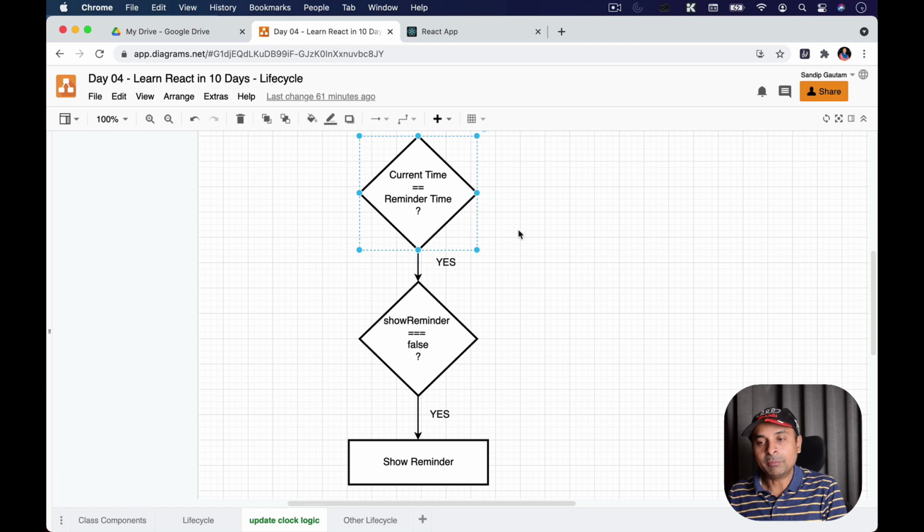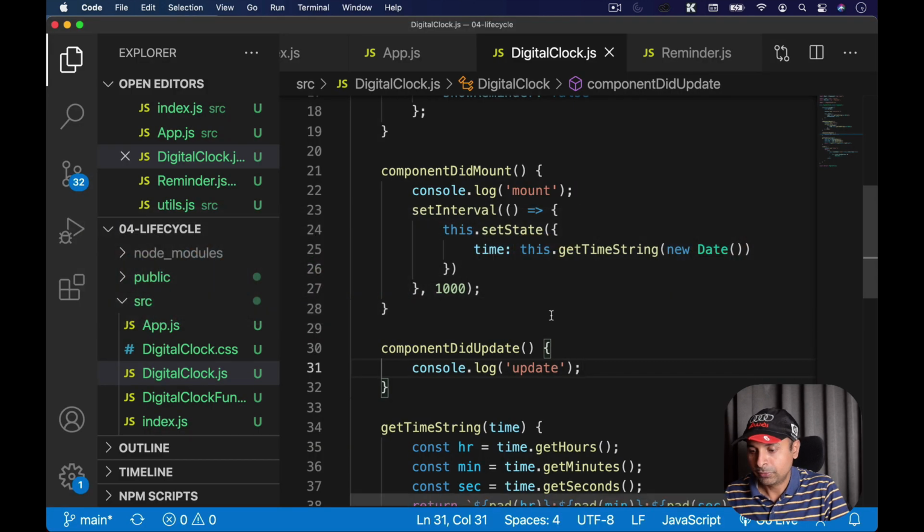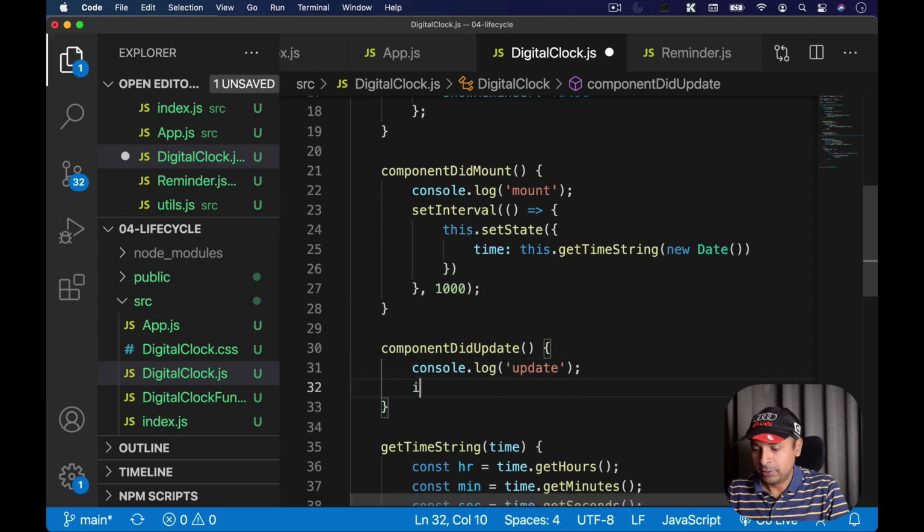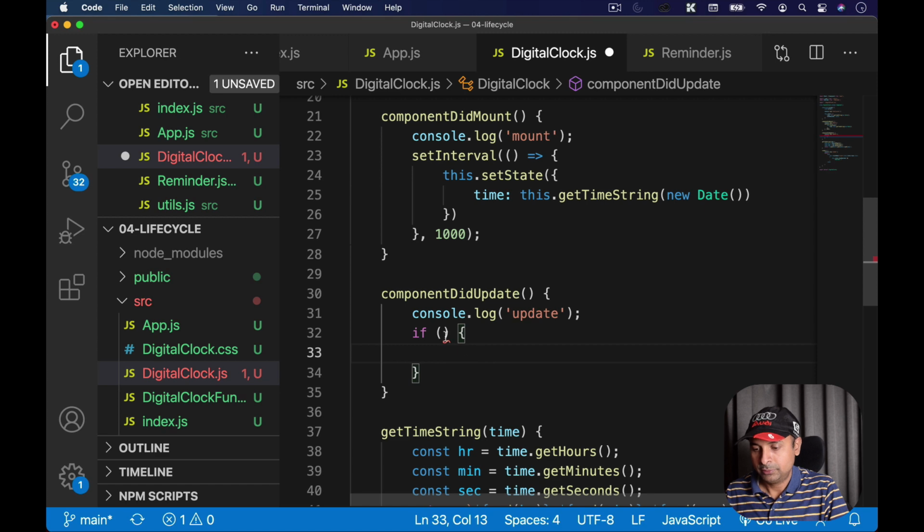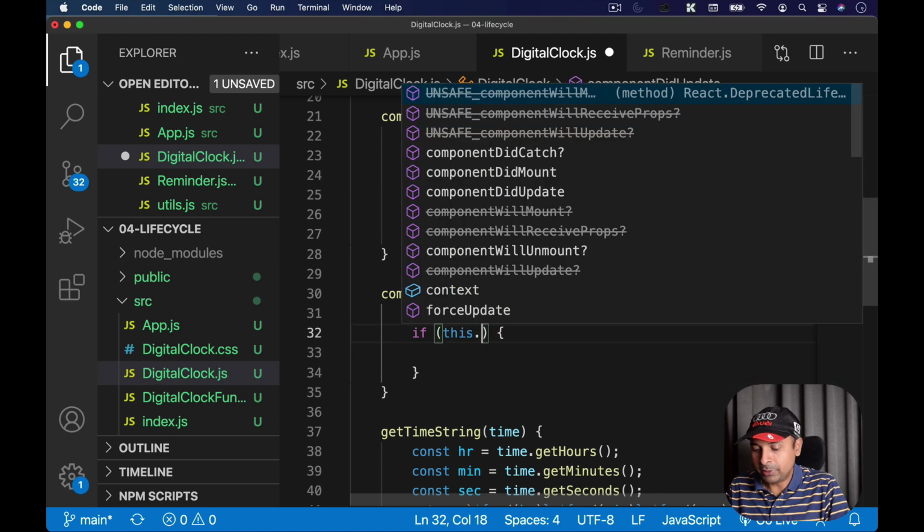If the current time, the time right now, is equal to the reminder time. This is the first condition we are going to check. So I'm going to put the condition here. If, how can I get the current time? I can get the current time based on my state.